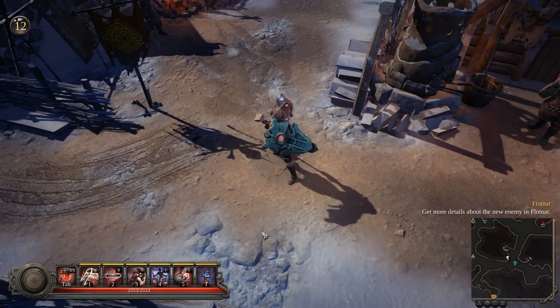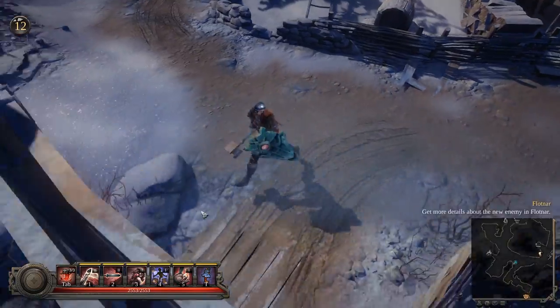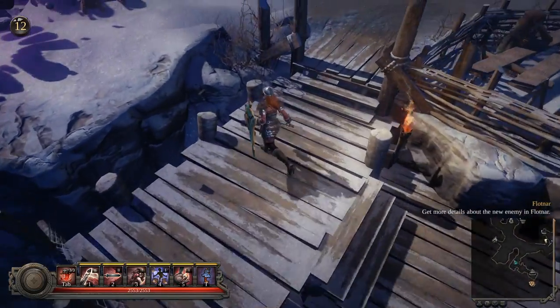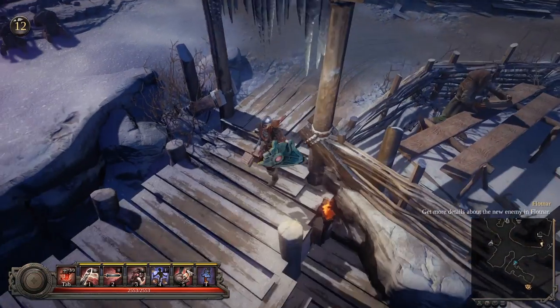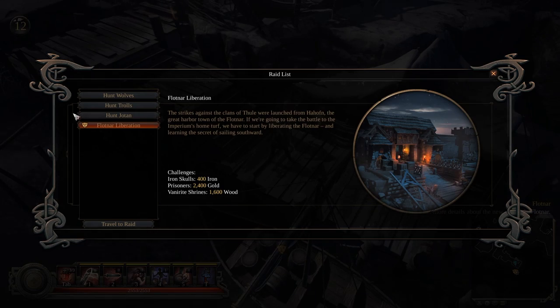And I think it's time to continue where we left off, and we should be heading to Flotnar apparently. So yeah, I think we will be traveling by boat. Actually, there is a... Let me check. Maybe it's the boat, maybe it isn't. Flotnar Liberation, that's what we have to do. So yeah, let's start the raid and see what happens next.